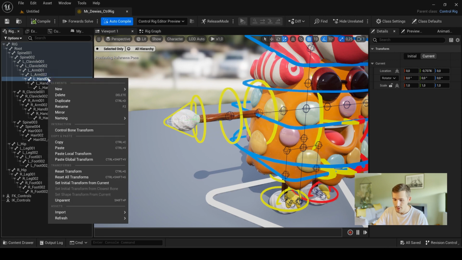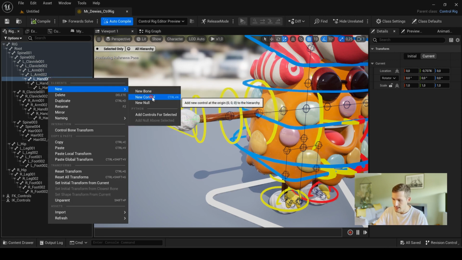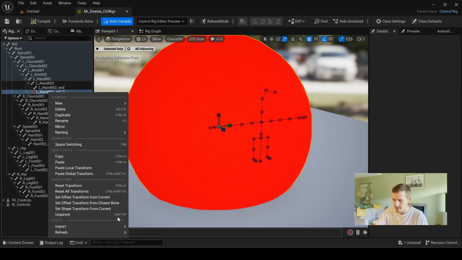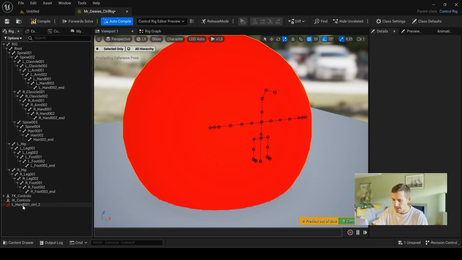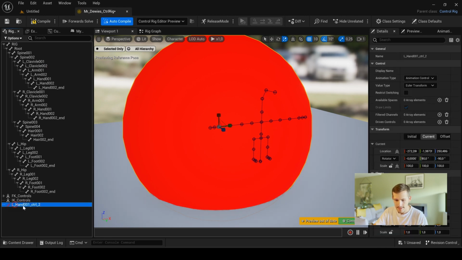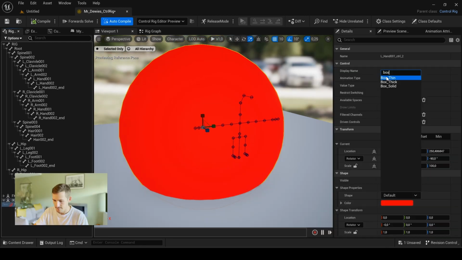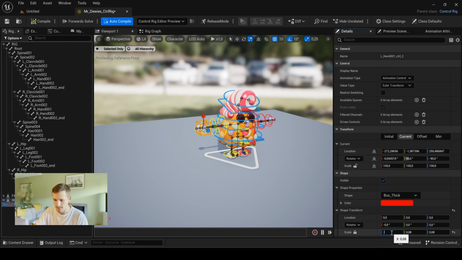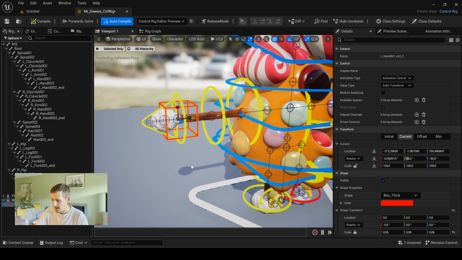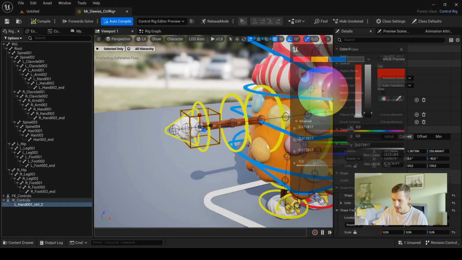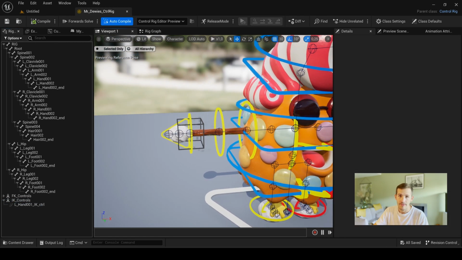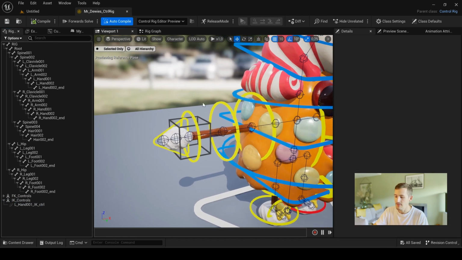For the IK control, we're going to create a handle with the same process as we did in the first part. Here, create a control from L_hand002. Right-click and unparent. Place it in the IK controls. Let's give it a box thick shape and scale it to something like 0.06. I go here with a dark gray color, and don't forget to correctly rename your control, for example by adding IK in it.